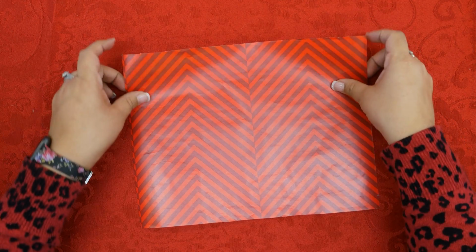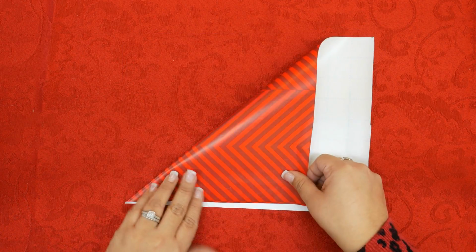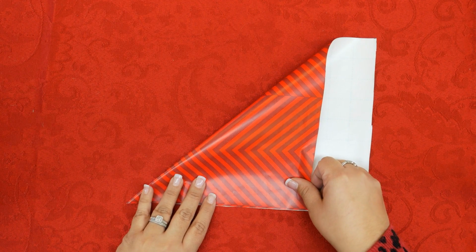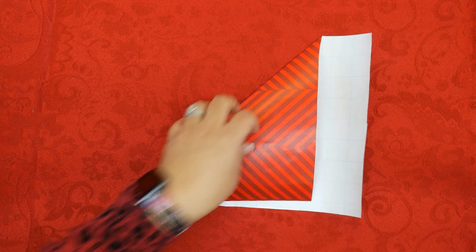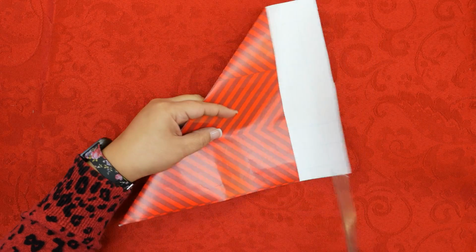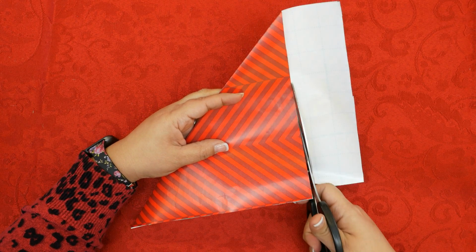And what we're going to do is we're going to bring the top of the corner down into that triangle fold, and we're going to cut that rectangle off to the side. We're trying to achieve that square from this 8.5 by 11 sheet.